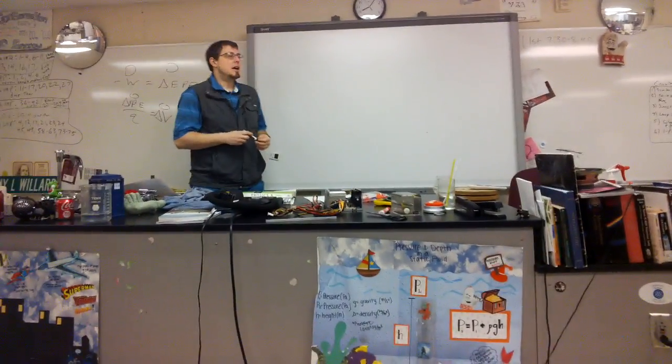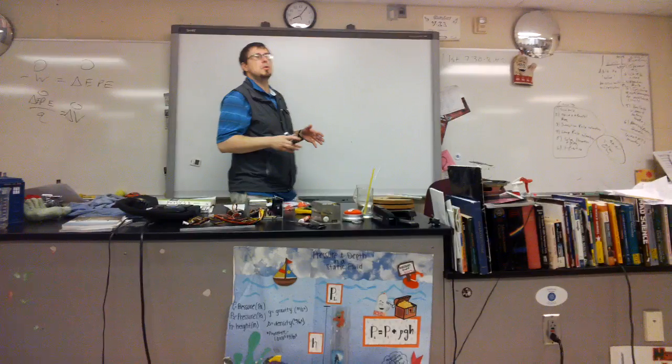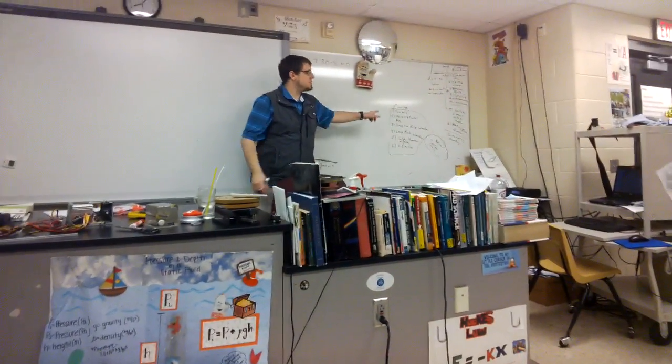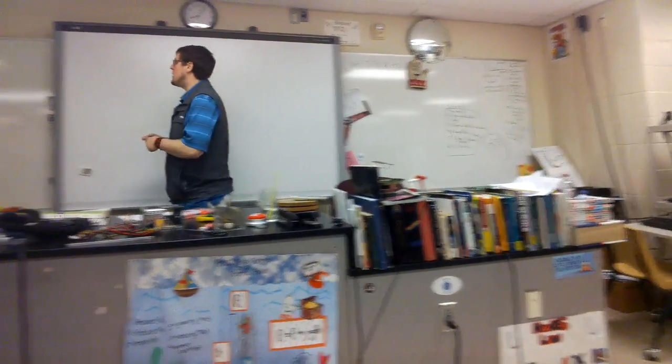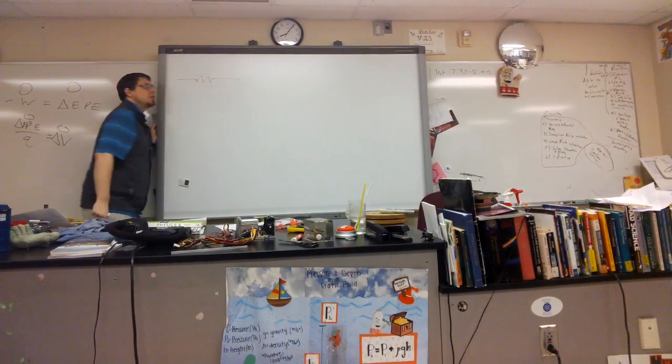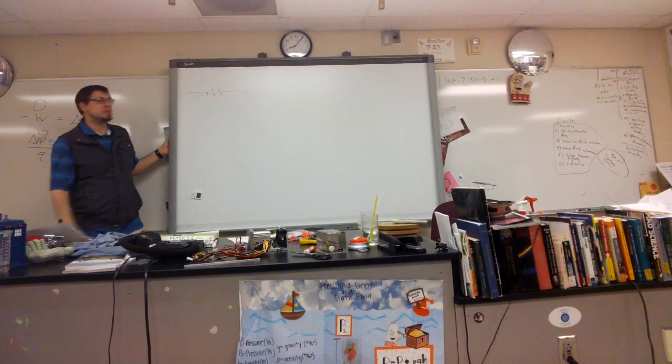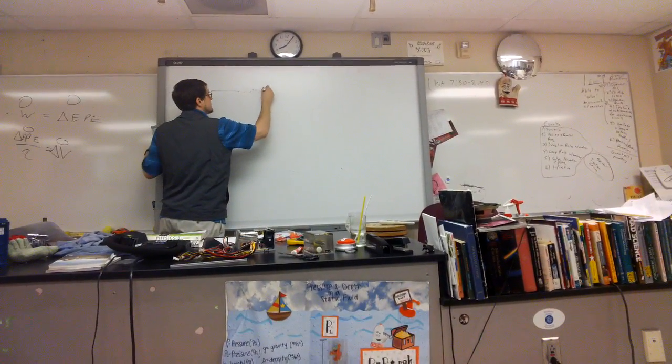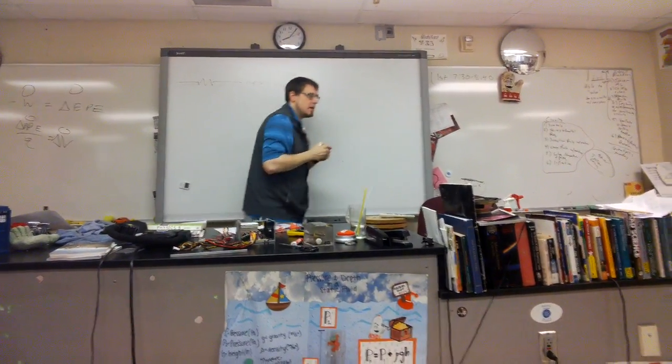We're good? Yep. All right, so a little mini lecture crash course here in circuits, and we're going to start with some symbols. And one of these you're already familiar with, and that's the symbol for a resistor. My version's not very pretty, but anytime I draw a squiggly line on the board, it's a resistor. And I'll get a better marker here in just a second.